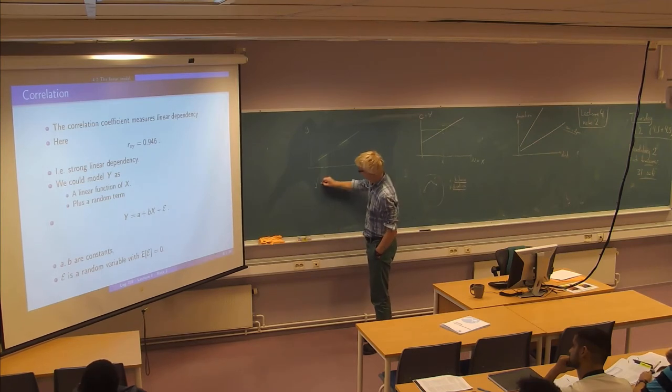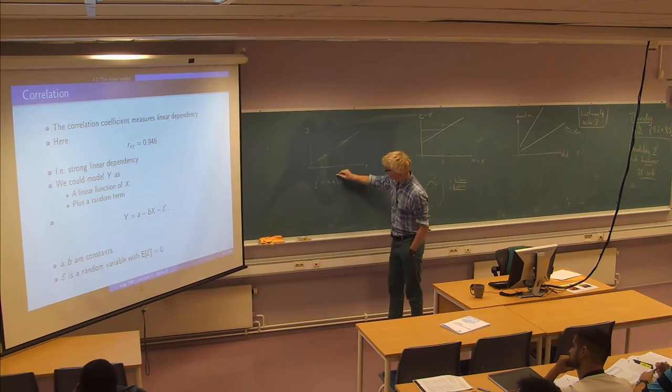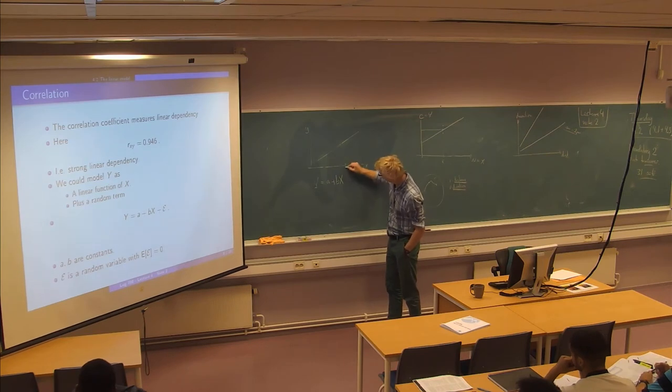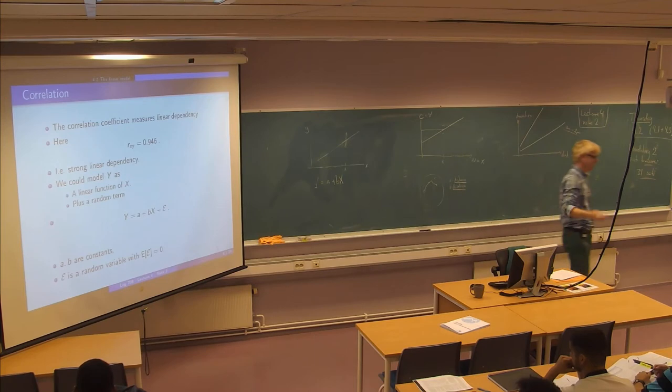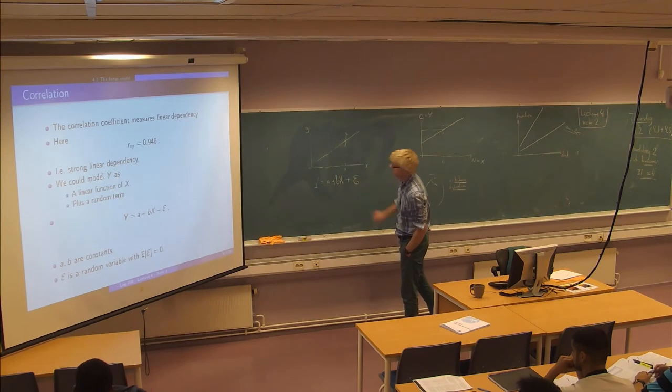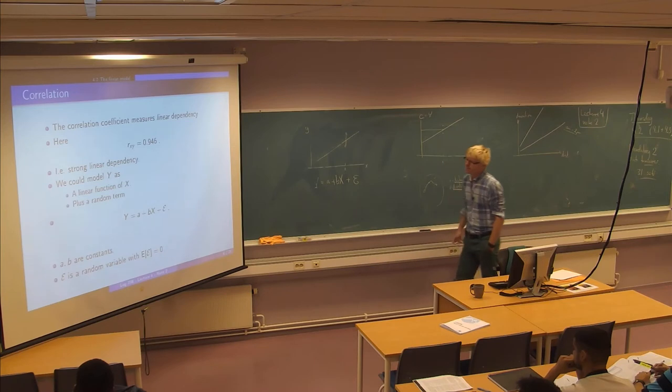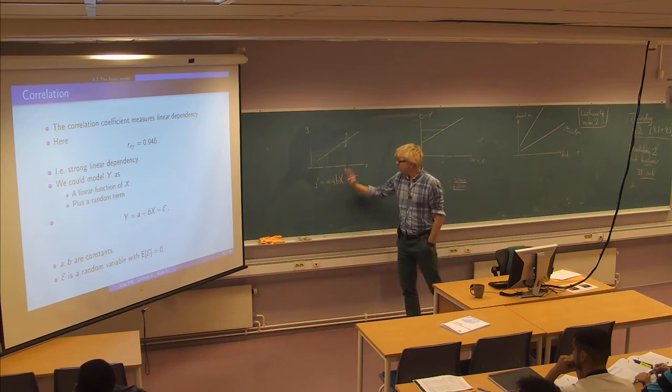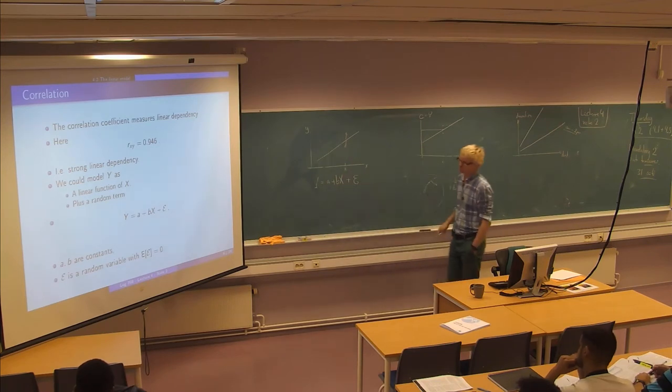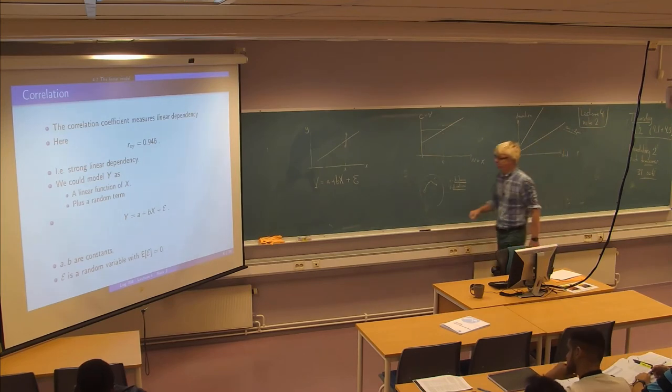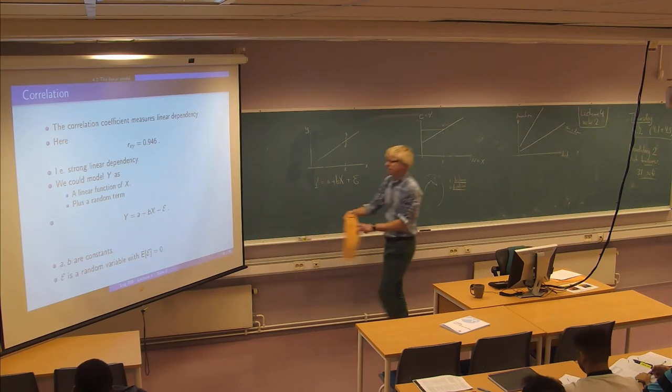Y is a linear function plus of x and then we know for a given value of x it's this but there is some deviation, some noise, randomness. The kid has a lot of names but we're going to write it like this. So we call this an e and this a and b they are constants so this defines if you think of x and y as variables on the scales. It's a linear function plus randomness. So this is the basic linear regression model actually.